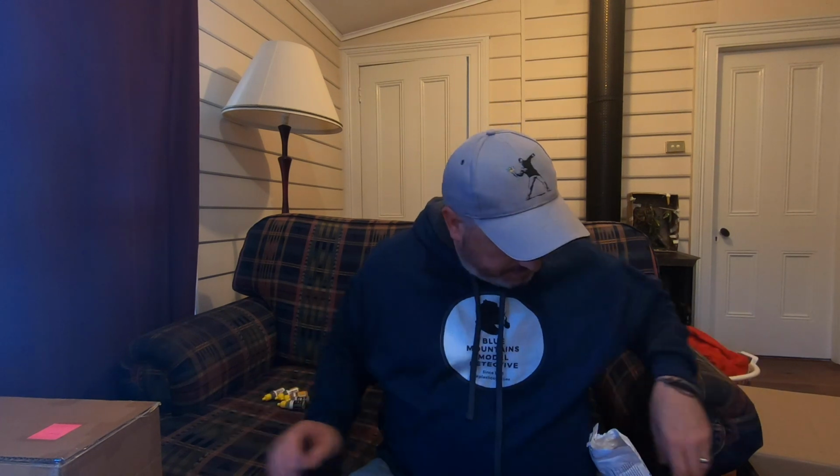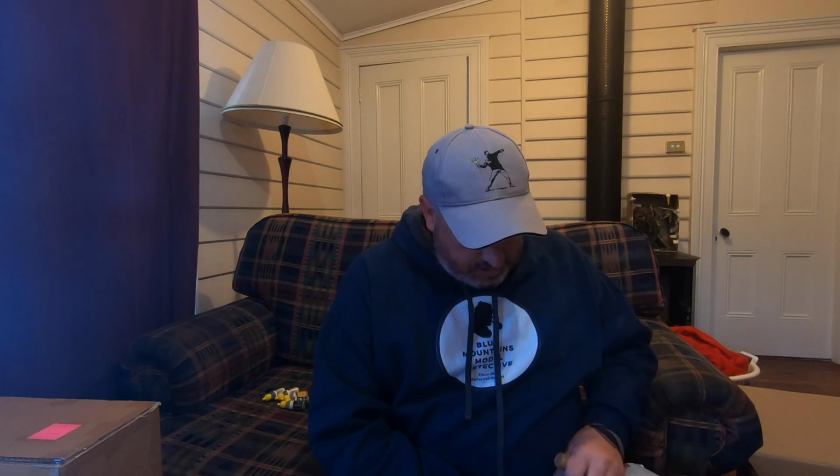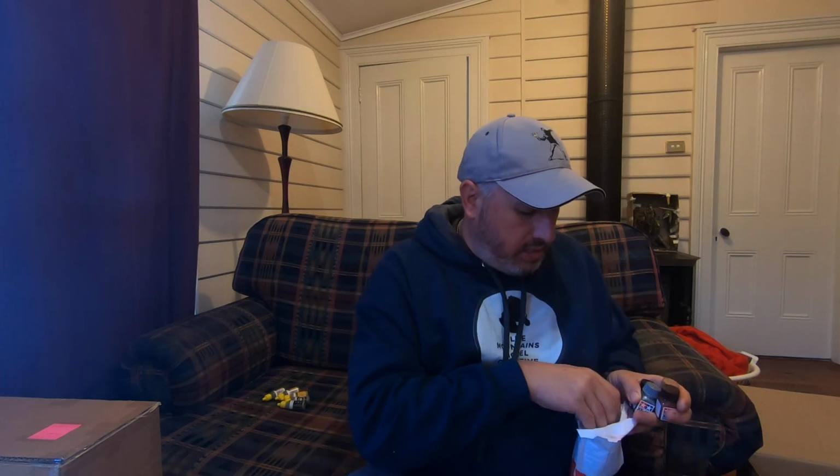And one, two, three, 4 enamel paints and an enamel thinner. And again, I'm not sure what the retail on these are, but I'm guessing they're somewhere between $3 and $5. So I think they're about $5. So again, there's $25 worth of paints just there. So in sort of one little packet, there's $50 worth of paint. But again, I'll confirm those prices off the Little Robot website.